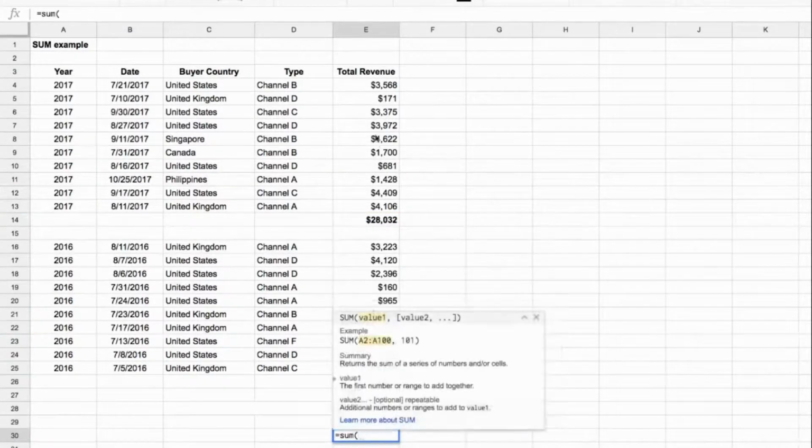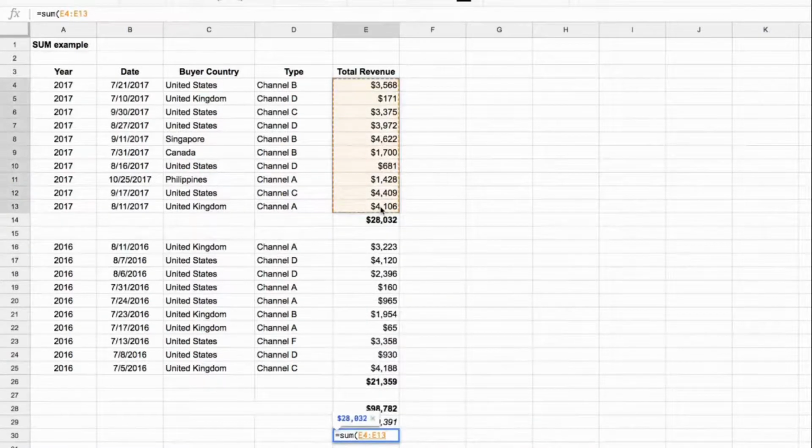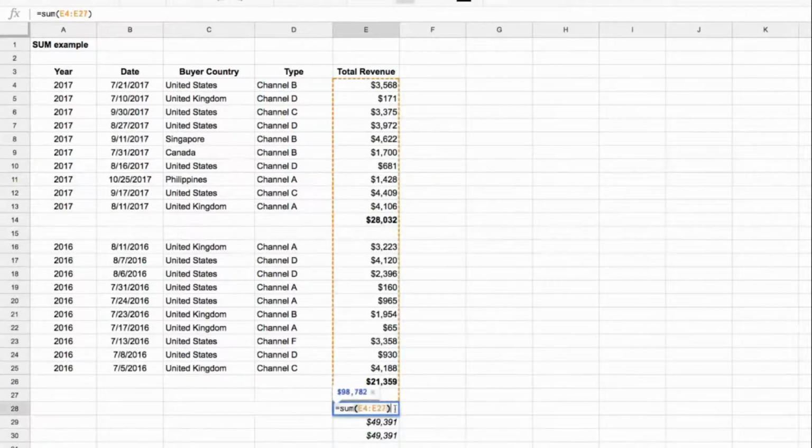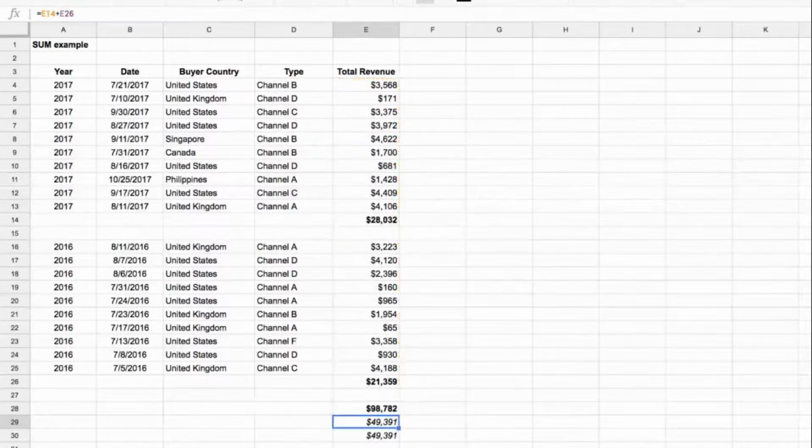We could have also said it's the sum of that and the sum of that, given it those two ranges, and said, hey, that's my total. That would have been another way of doing it. So if I use a sum across that whole range and it has those two previous sums in, it's going to give me the wrong answer by double counting, so that's definitely a mistake. Hopefully none of you will ever make that mistake, because it's pretty easy.